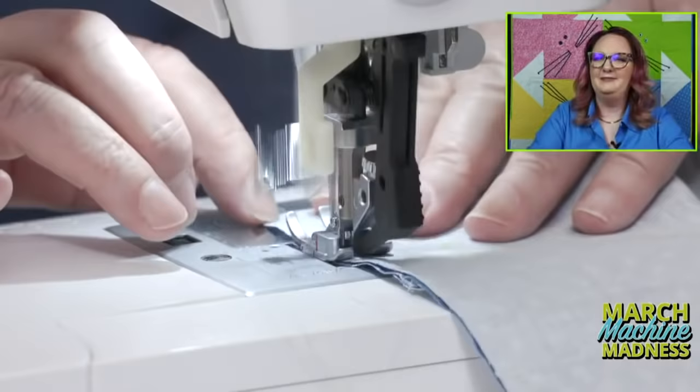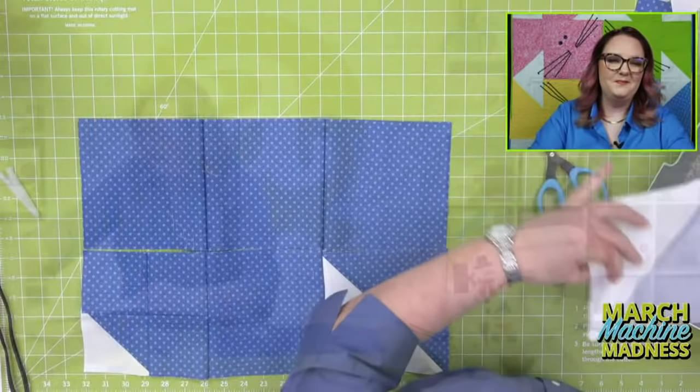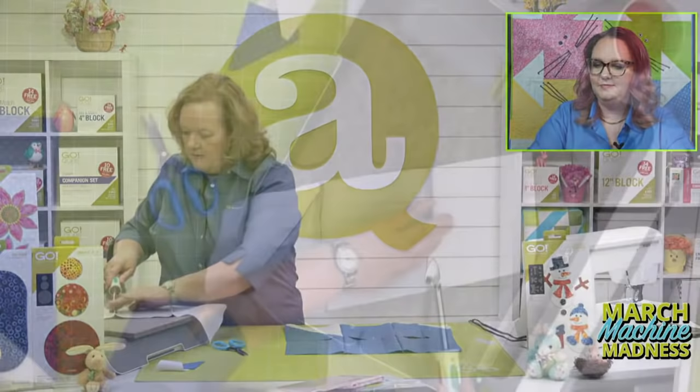Okay. Look, our seams. Now I'm going to press them in opposite directions so that they lay flat. I'm going to press so they lay flat.